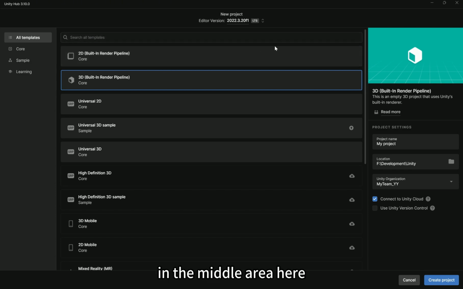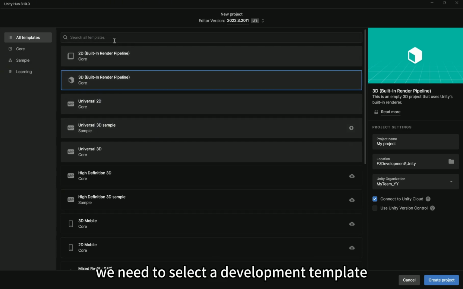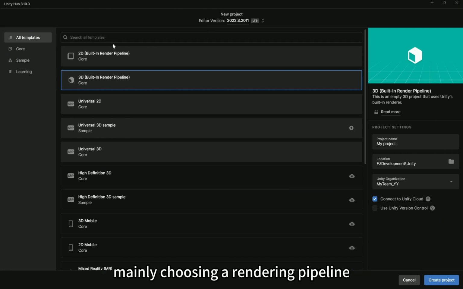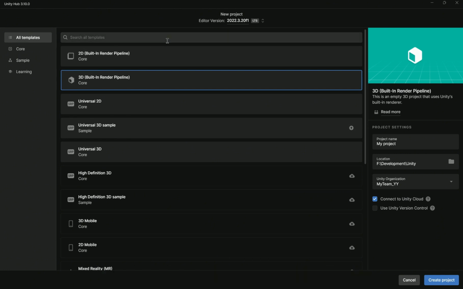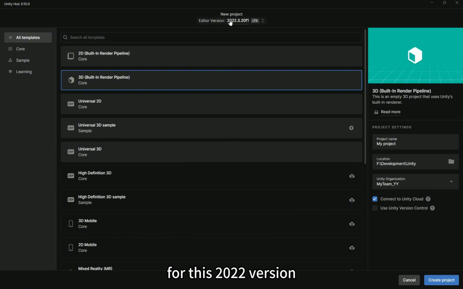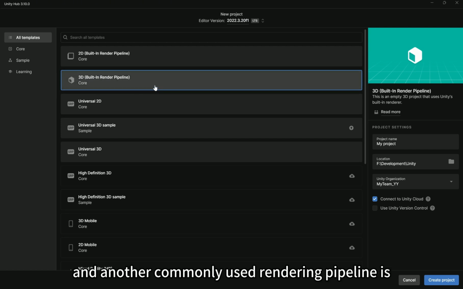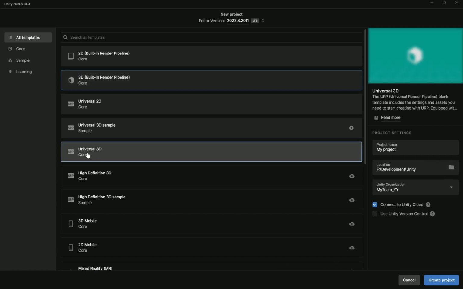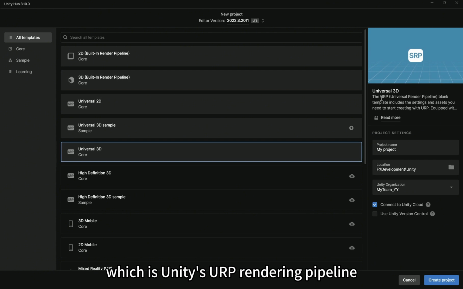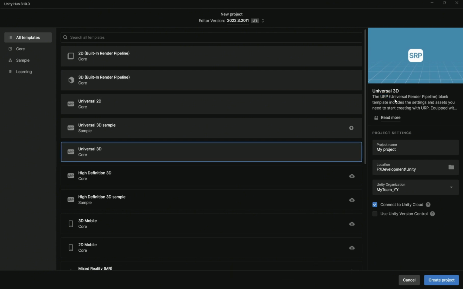In the middle area here, we need to select a development template, mainly choosing a rendering pipeline. For this 2022 version, the default selection is 3D built-in render pipeline. And another commonly used rendering pipeline is Universal 3D, which is Unity's URP rendering pipeline.